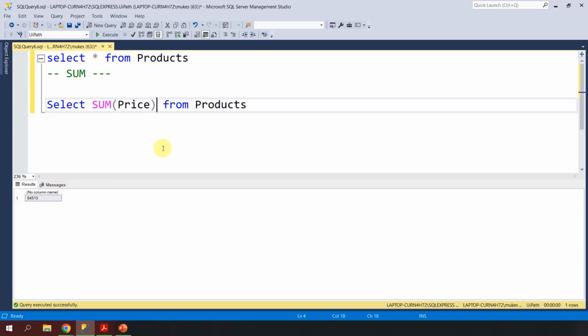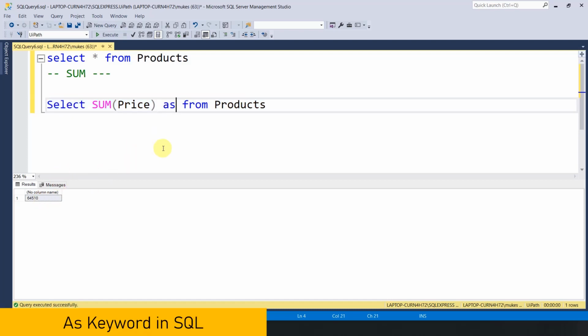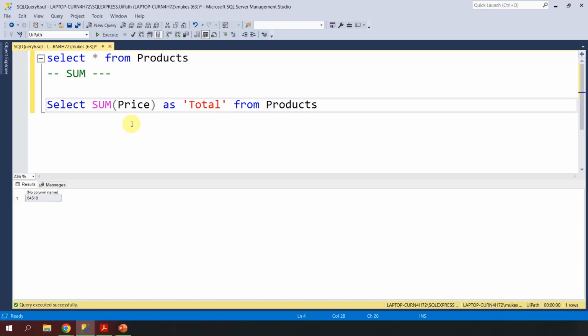Whenever we are writing SQL, you always have this keyword which is known as AS, and you can just say like this, total. So if you see here at the top, I am getting the header as no column name, right? Because I just aggregated something and it did not have a column name. But if you want to export this result, or put it into some different data source where you want headers, you can use this keyword, which is AS. And now if I again execute the same query, you will see that now I am getting a total, right?